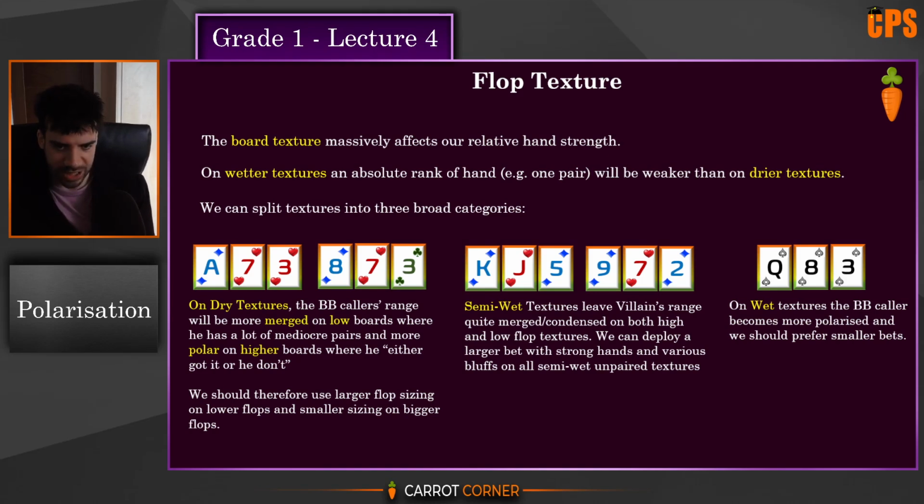You don't have to go that small. There's no EV loss really here going like 25% pot or 33, but you don't want to be betting like 80% pot on Queen 8-3 all spades. You might have a hand like ace queen of clubs and you might be like, oh my god, I have to deny equity to a spade. You can't. The spade is doing really well against you.